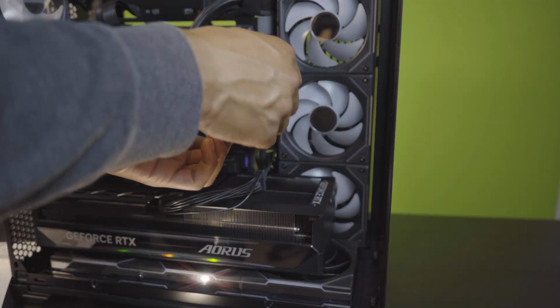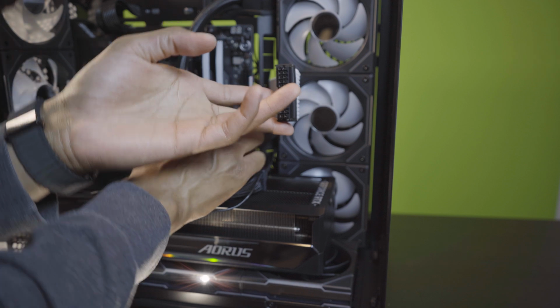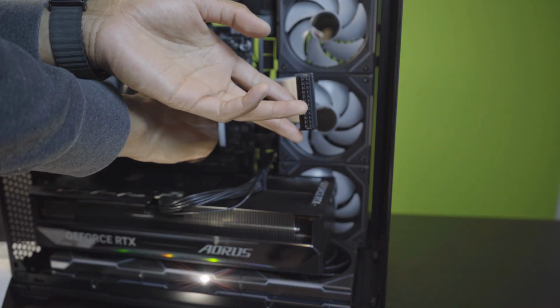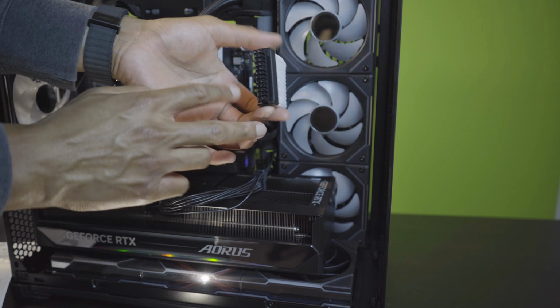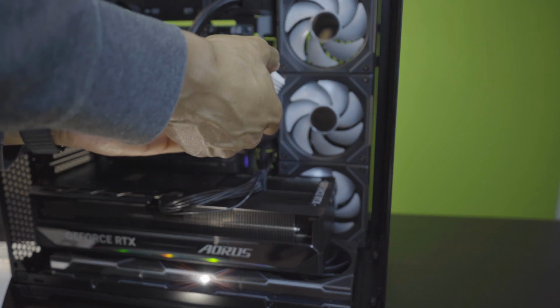So in my case, this little black part is hitting this. What is this? The USB. I believe this is a USB cable. I can't remember which cable this is, but this little black part right here is too wide. So I got to take this part off so I can connect this to the motherboard.